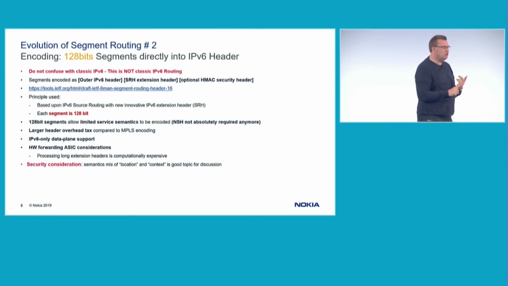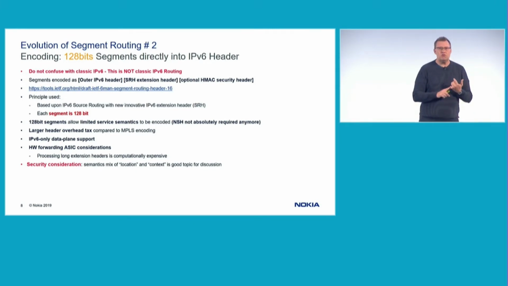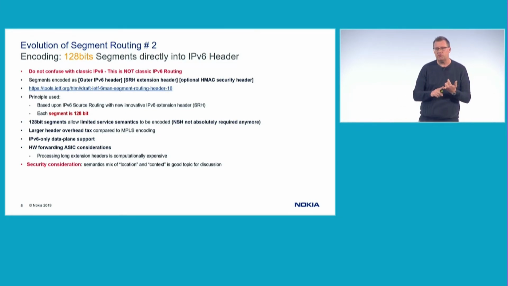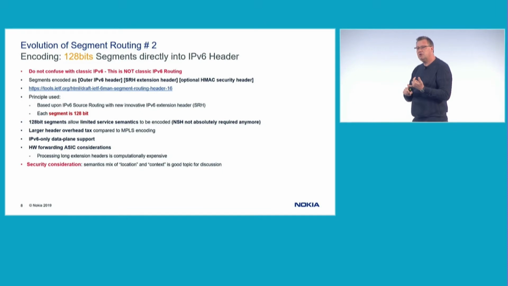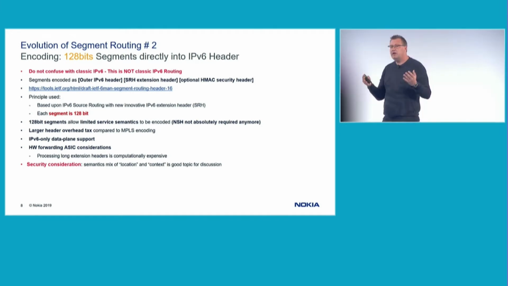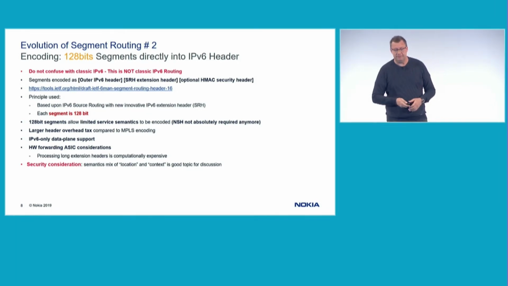And you also need to look into hardware considerations here, because traditionally source routing in an operator network was not really promoted. Most of the time source routing was actually a security risk, because often if you do source routing, then what happens on the router is it receives the packet, it sees the source routing packet, it will punt it to the CPU, and it will not use ASIC forwarding. So something actually has to change there. So from that perspective, it tends to be less ASIC hardware forwarding friendly than the MPLS version, because the instructions are bigger. It's a fact.